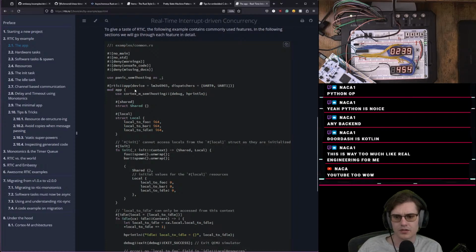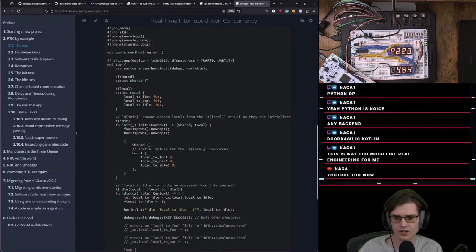RTIC app. So declaring an app for this device. Dispatchers, I'm guessing, is hardware interrupts. So they got UART0 and UART1. They're importing this semihosting thing for debug and print statements. Shared memory, local memory.